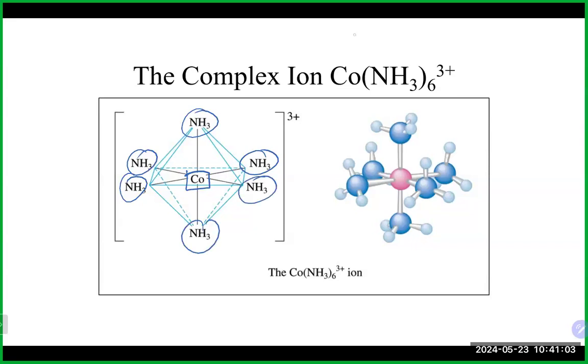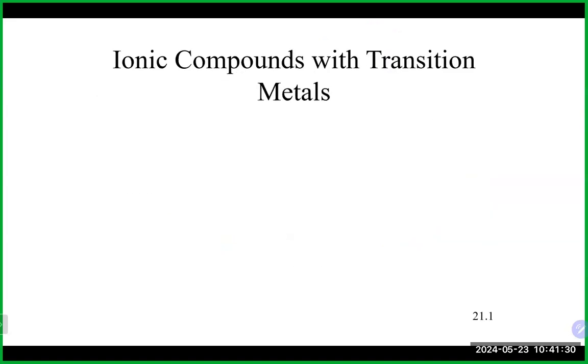And that's because when we look at ammonia, it looks something like this. Also polar, also has those non-bonding electrons on the nitrogen. That's going to allow it to bond in there really well. So we get this guy right here, which is a complex ion. And before the chapter's done, you will know how to name it. And you'll be able to call it something like hexaamminecobalt(III) ion, or something like that, give or take a name.